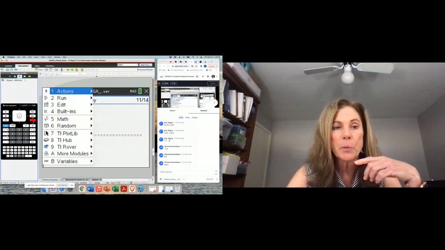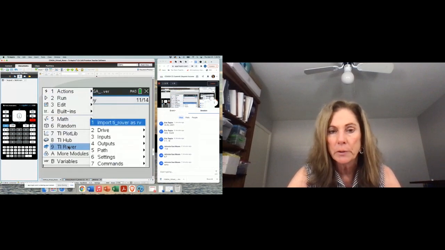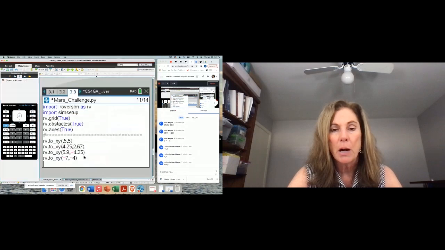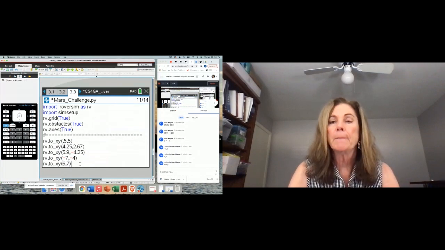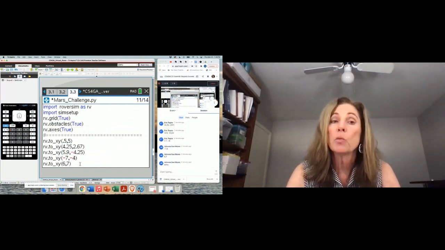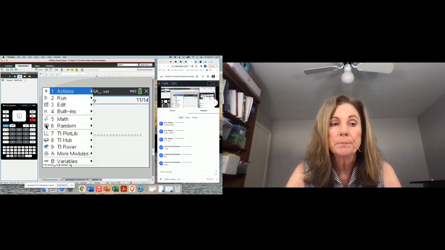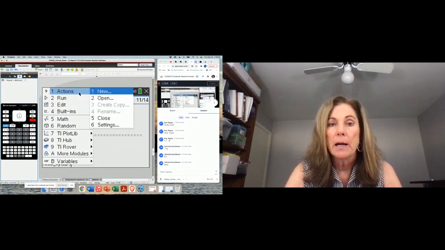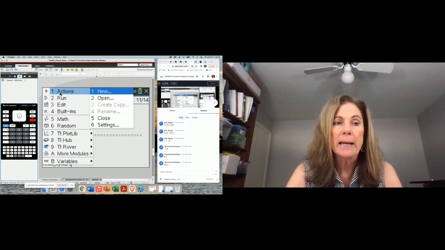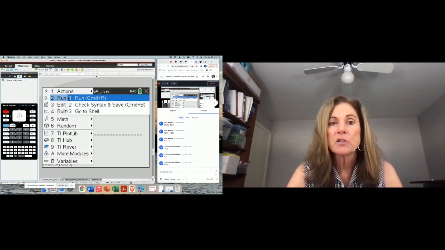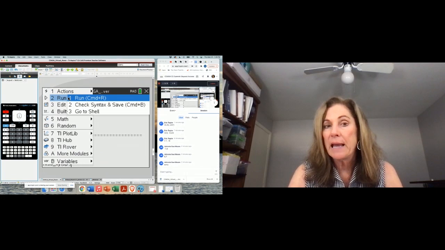And so to do the last point, I would go Menu, GI Rover, Drive, 2xy, and then we would put in 6, 7. Now, the keyboard shortcut to run this program is Control R. But if we go to the menu and we go to Actions, not Actions. If I need to back out of a menu, I can just press the Escape key. Run, and then that's where check syntax and save, if you just want to do that.